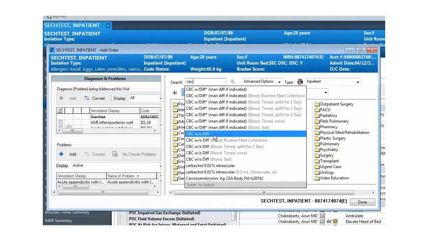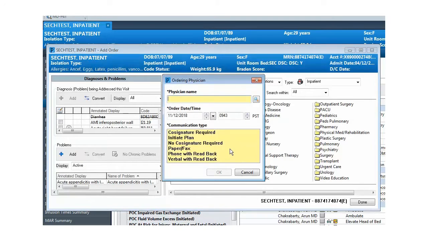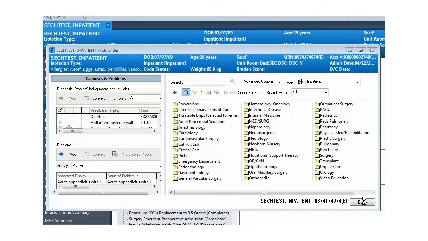Typically it's going to be without diff, and you always want it to be a blood timed once. For this, it's actually going to be a no co-signature required for the communication type because the provider is already going to sign the order that states to order the CBC, so they do not need to sign the actual CBC order. Click OK. Click Done.